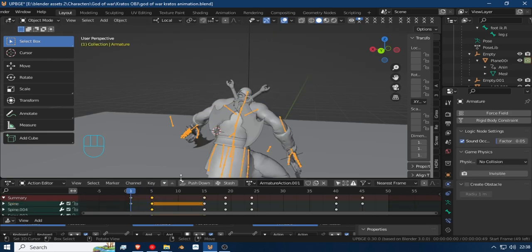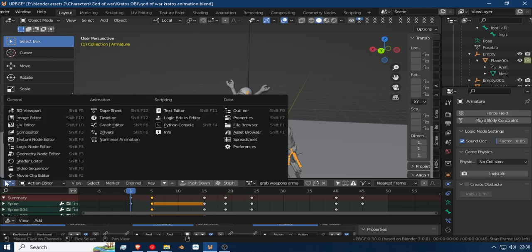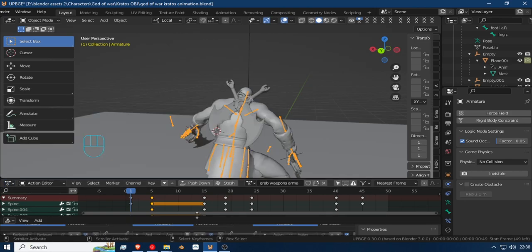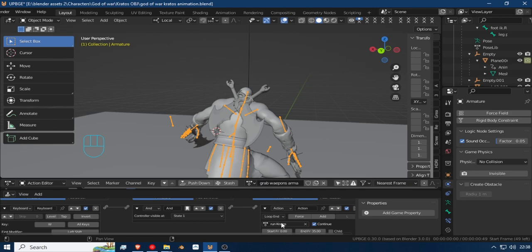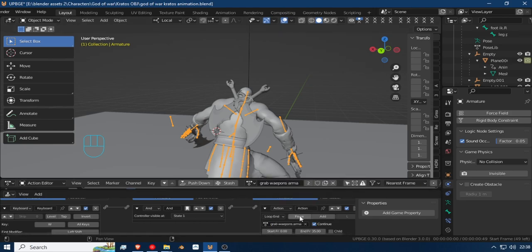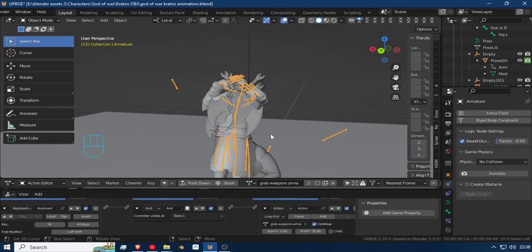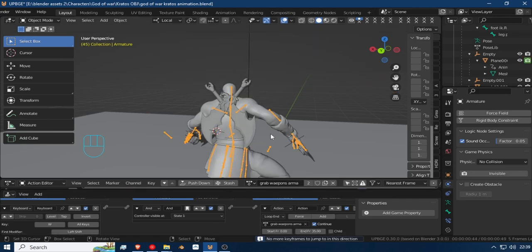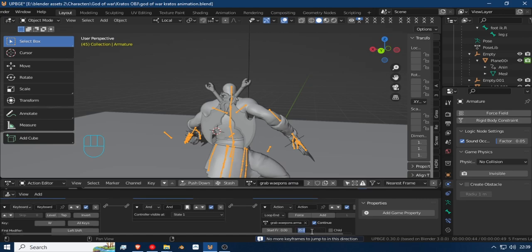Let's first animate this. Just rename that. Now that's gonna go ahead all the way to frame 45. 0 to 45.